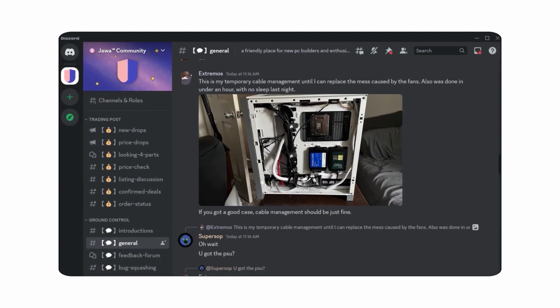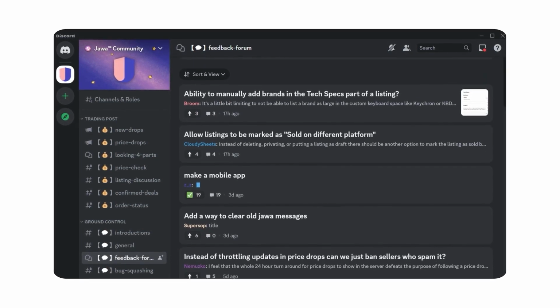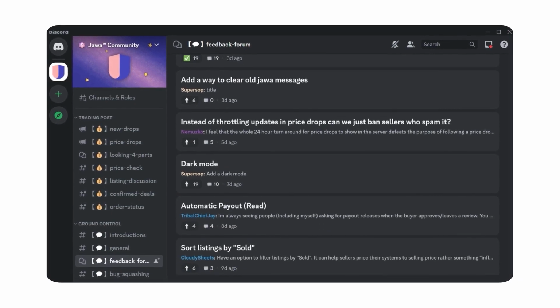How did you use Discord in the early days, and how are you using Discord now to keep getting the word out about Jawa? We are very much community driven and community first, so much so that we started by building a Discord community before launching our product. Because our user base is so informed and so opinionated, I wanted to build something that I knew would have their buy-in. And from there, it really grew to now it's a space where people who are interested in tech and interested in gaming just hang out.